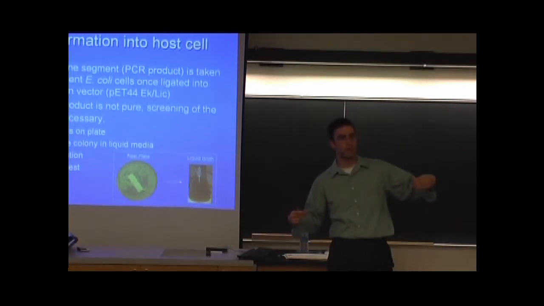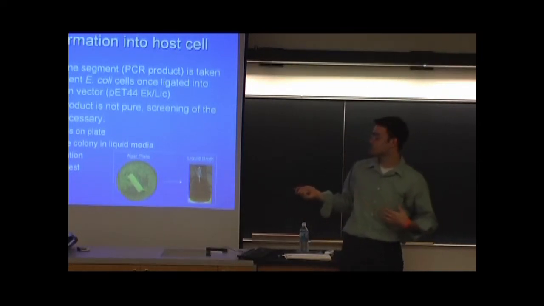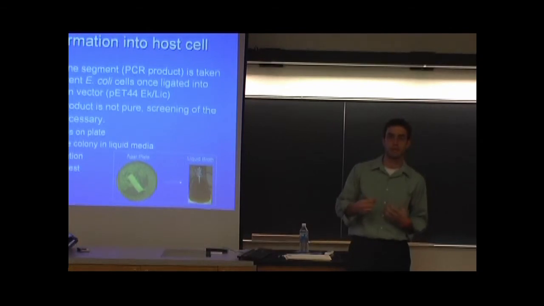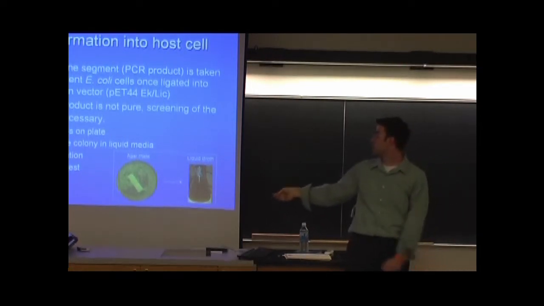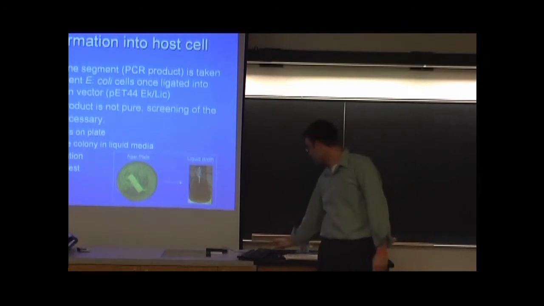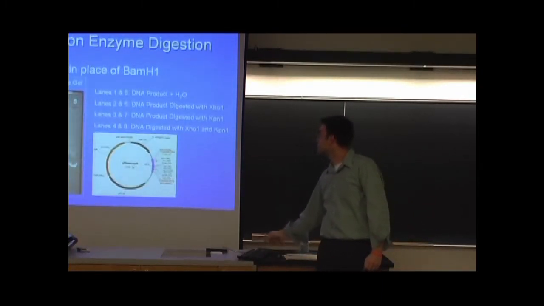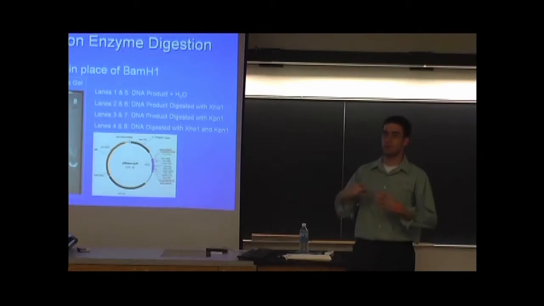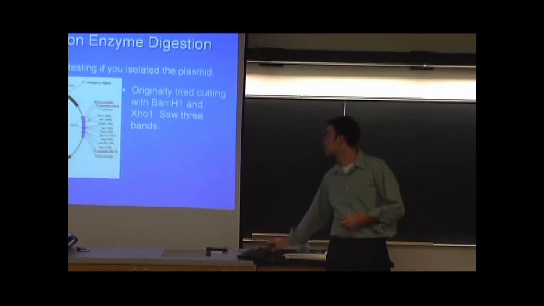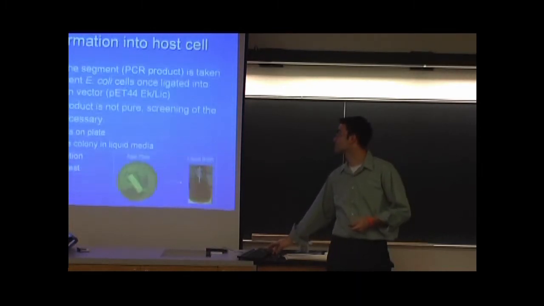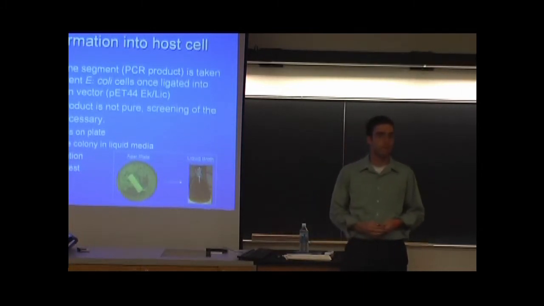Well, it's a linear piece of DNA, and when we use chemical treatment to make the cells more permeable to DNA, they're not naturally just going to uptake DNA. And this gene segment is going to be really long and linear. And this vector, pET44, I don't have a picture of it, but it's just a circular piece of DNA, ends up being a little smaller, and that can be taken into your cells easier. Yes.